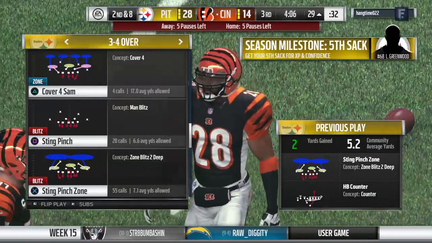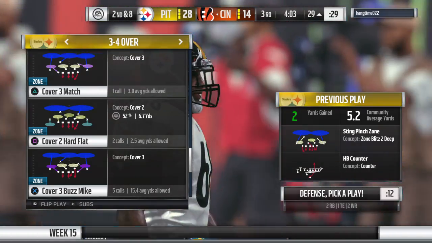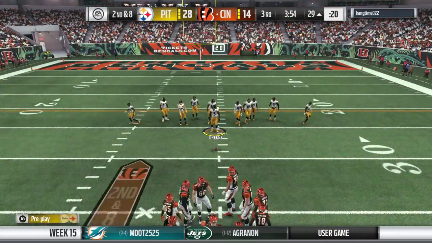And that changes the playbook a little bit now for the guy calling plays. 2nd and 8. Now he's got to probably think about going to the air instead of maybe staying with the ground game. And the 8th play on this drive coming up.